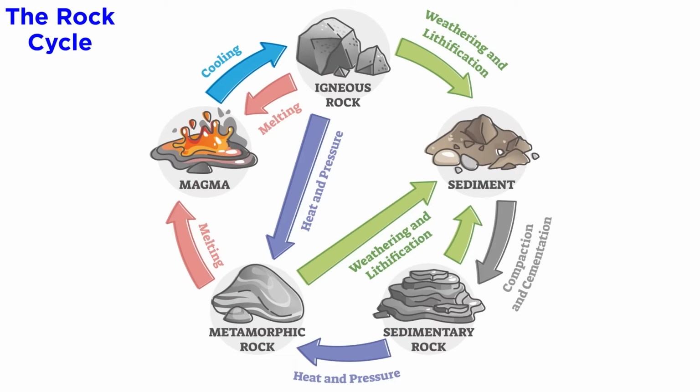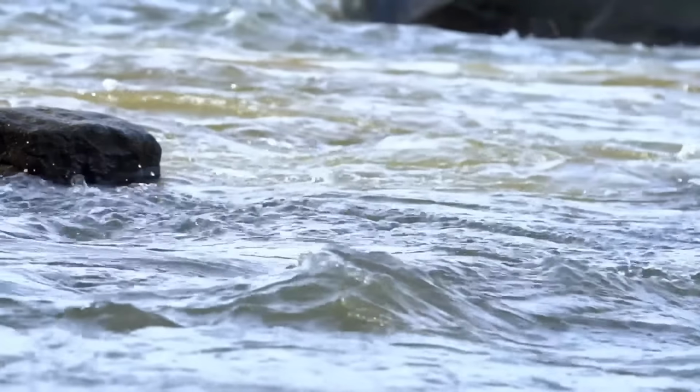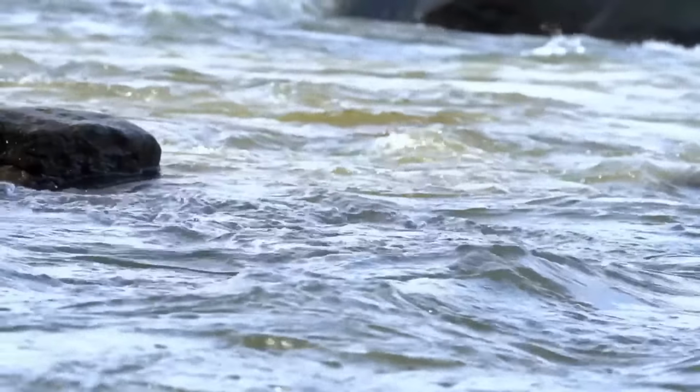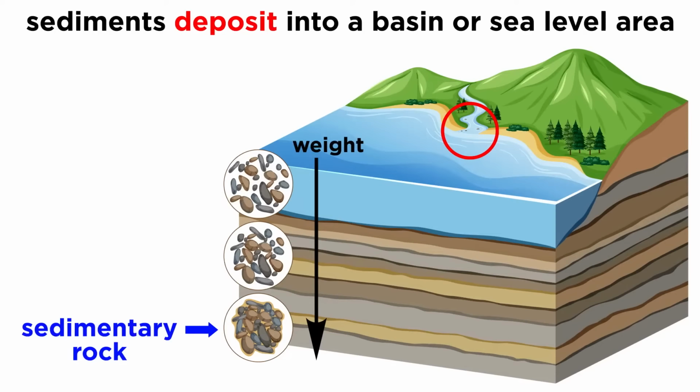All three types of rocks are slowly changed from one type to another in this process which we refer to as the rock cycle. This involves the formation and destruction of rock throughout geologic history. For example, in Earth's early history, all rocks at the surface were igneous, having formed from the cooling of liquid magma and pushed up to the surface. Over long periods of time, rain and wind would break these rocks apart and transport their sediments to the oceans, where they would be buried and later lithified into sedimentary rocks.